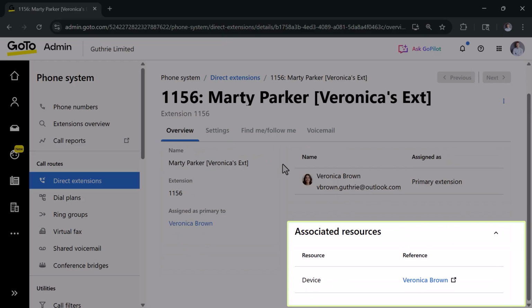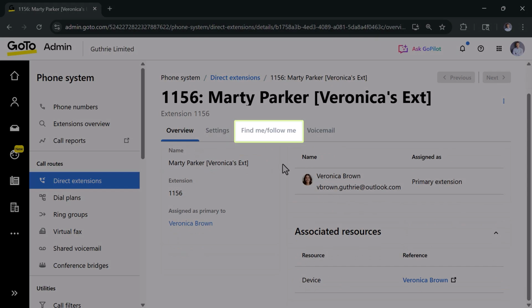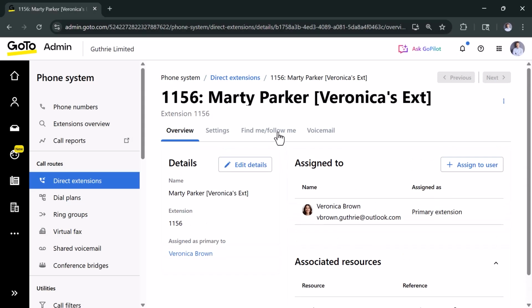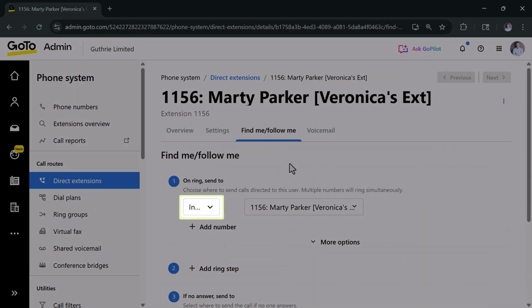If they are directly linked to a dial plan, you'll want to open that and select a different person or group on the node they are associated with. In this case, I want to examine the direct extension assigned to them. Instead of clicking a link in the Associated Resources section, I'll click the Find Me, Follow Me tab. I can set up a call forwarding rule from here. The first drop-down list determines if you want the forwarding destination to be an internal extension or an external number. Now, from the second drop-down list, select the desired forwarding destination. In my case, I'll search for and choose Marty Parker's primary extension.